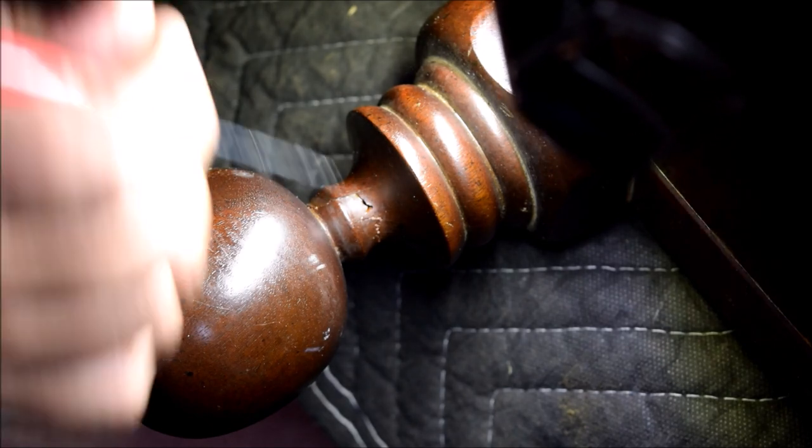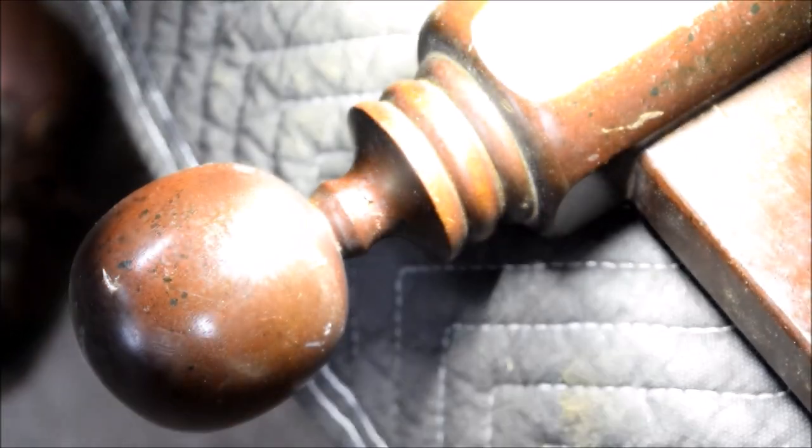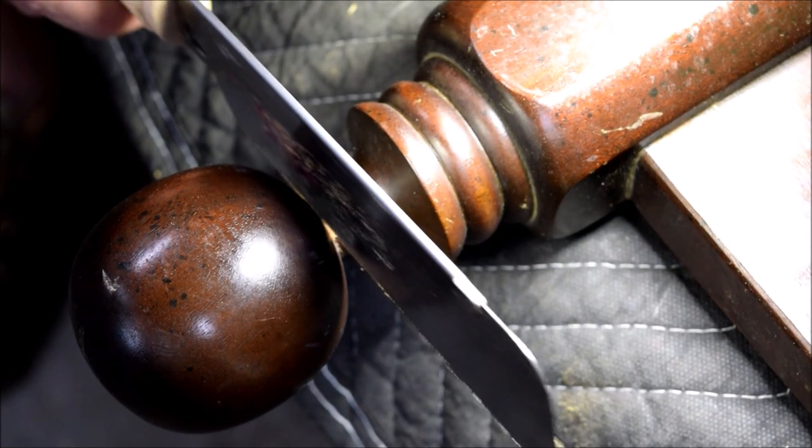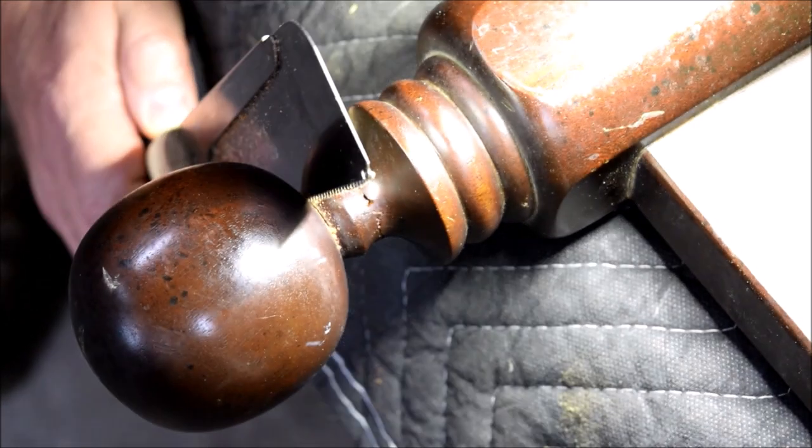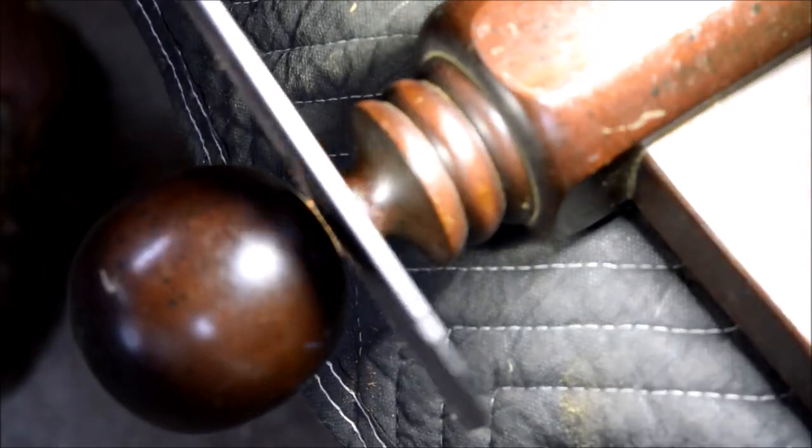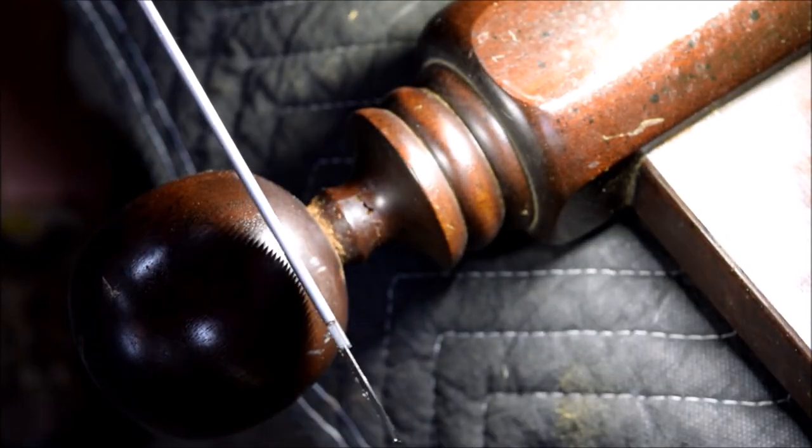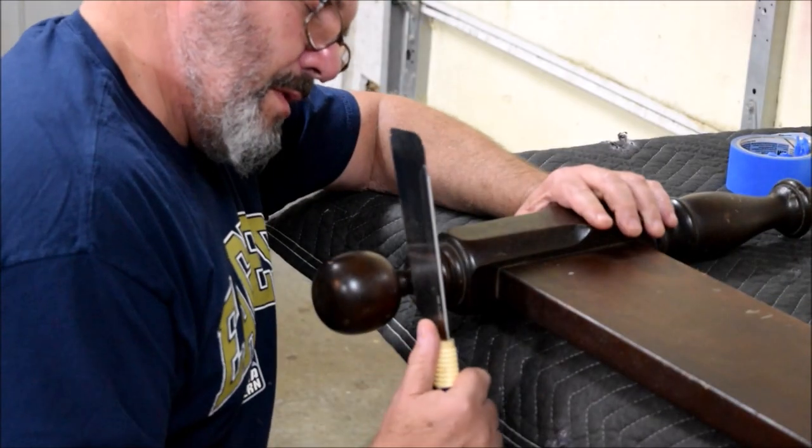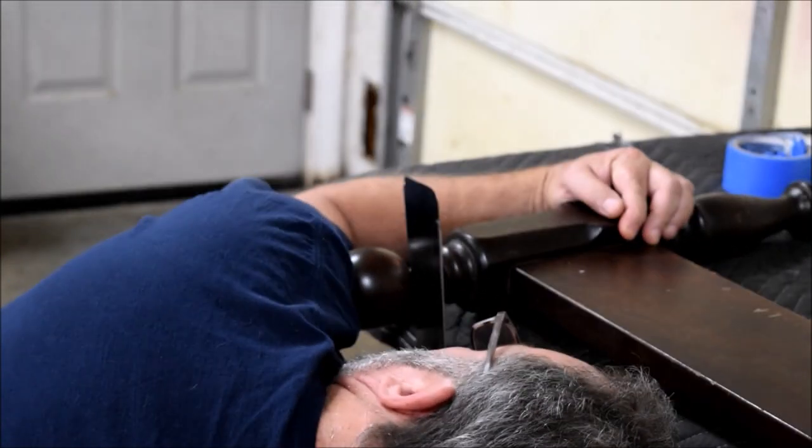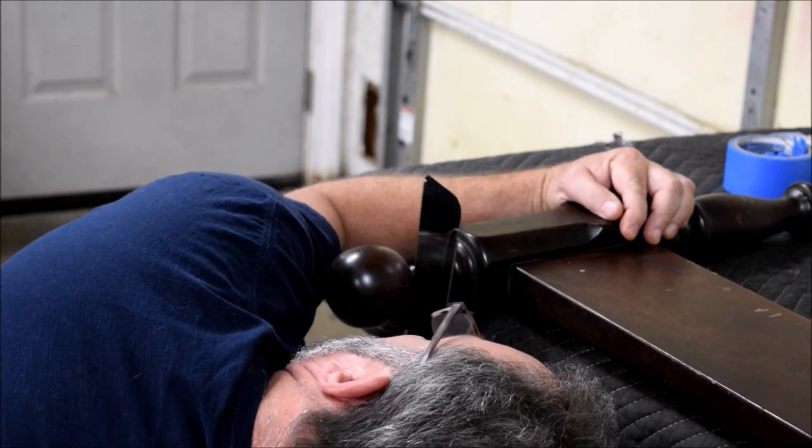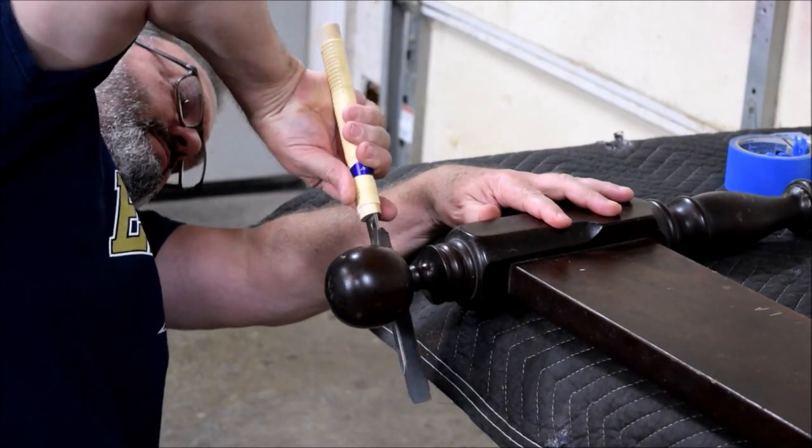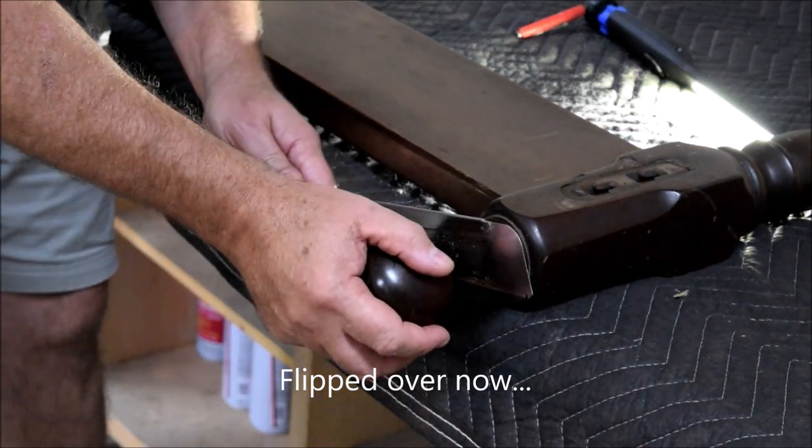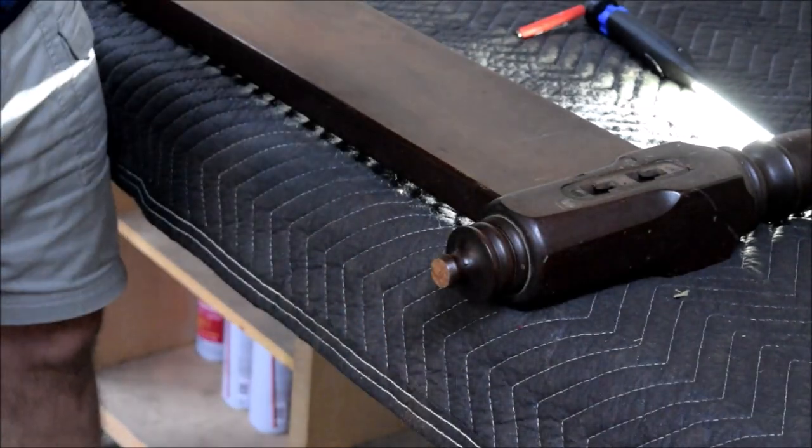So, the next step is, believe it or not, to cut this ball off. Here we go. I'm going to use a very narrow-bladed pull saw. I'll get it right in that seam and we're going to start to mark our way around. And what I'll do is I'll follow this all the way around rather than try to cut through it so I'm more certain that I'm going to have the circumference properly cut out. There we go. It's off.